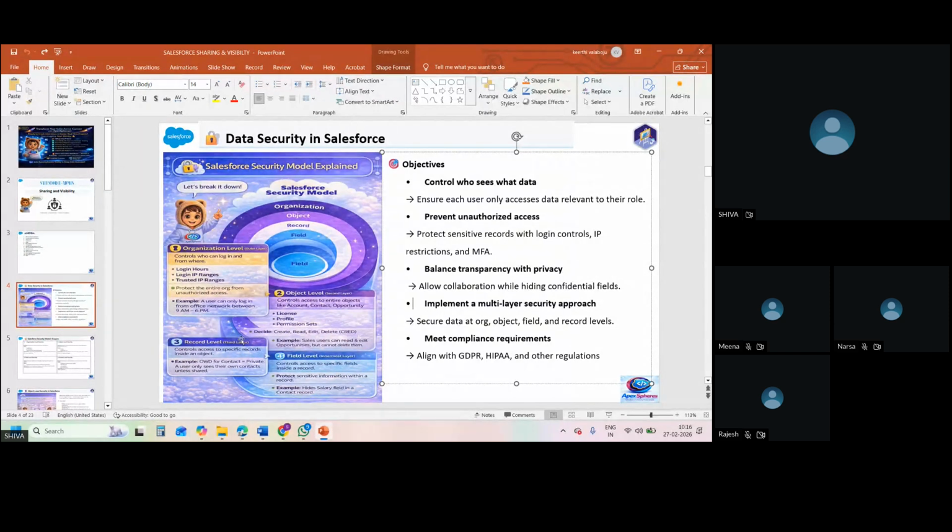The record which is created by me, I'm the owner of the record, right? So only I can have access to that record, and other people will not have access. This access will be defined in the OWD. Who is able to see the record created by me will be controlled in the OWD. Org-wide defaults, sharing rules, and manual sharing are the tools used to give access to others and widen the data visibility to other users.